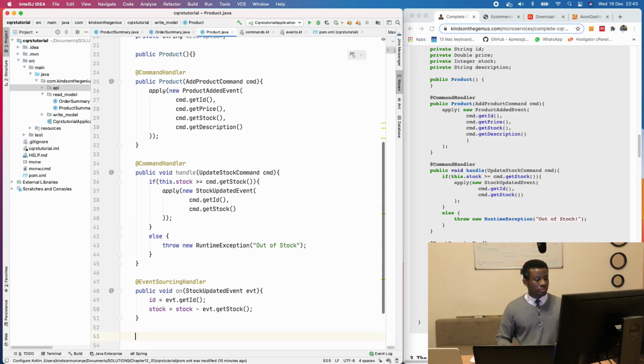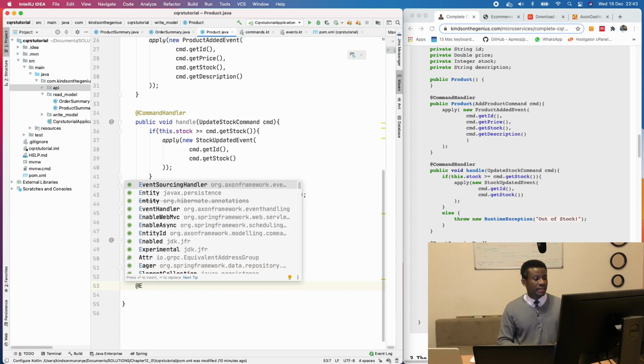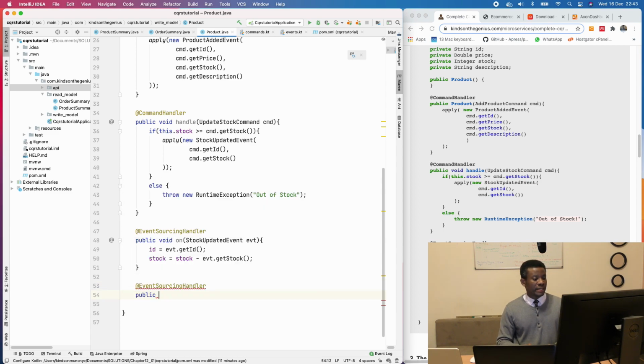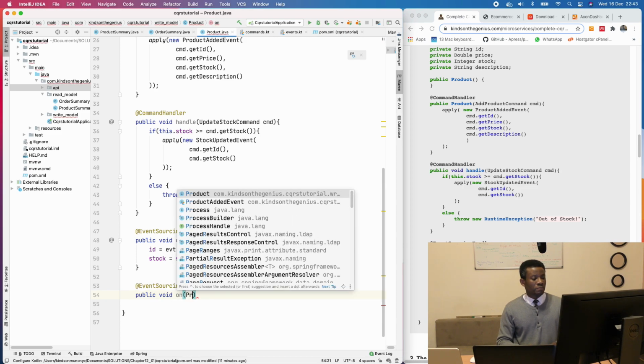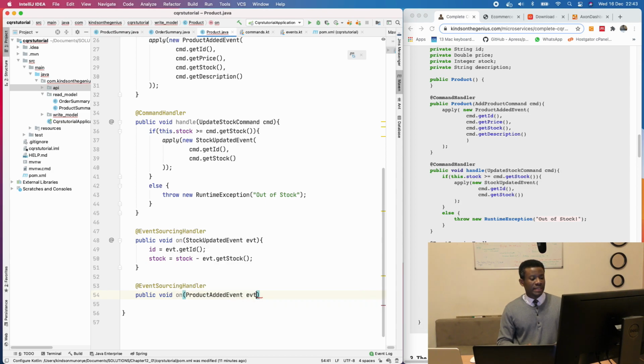All right, so the next event sourcing handler is going to handle when a product is added. So I'm going to say @EventSourcingHandler public void on ProductAddedEvent evt.